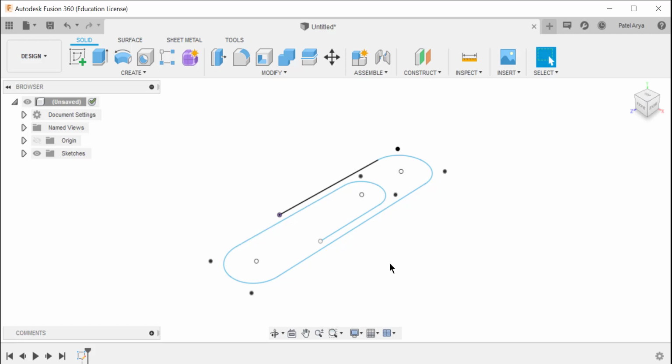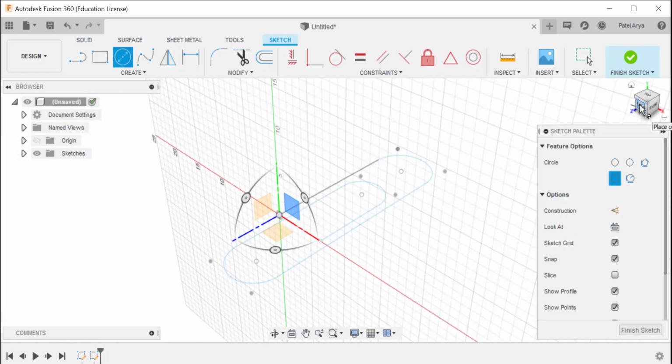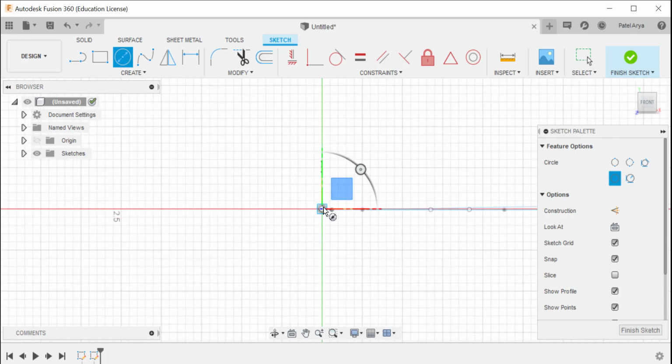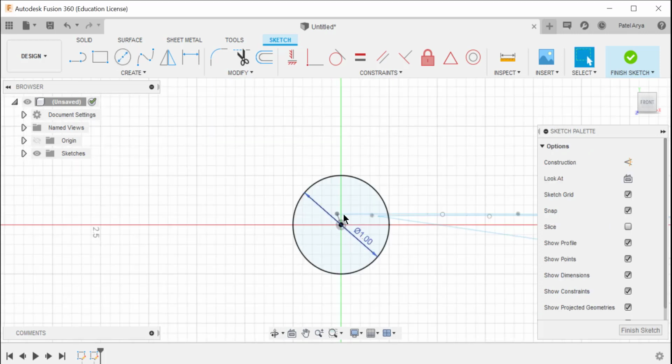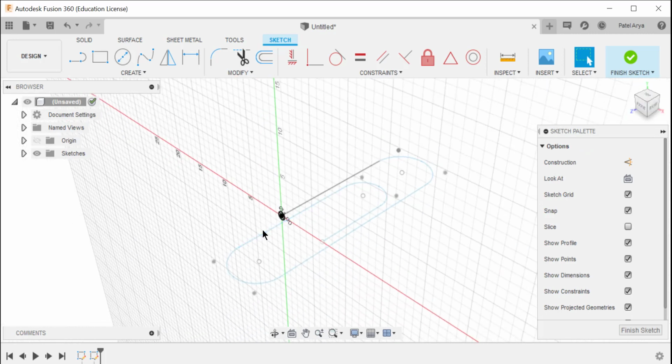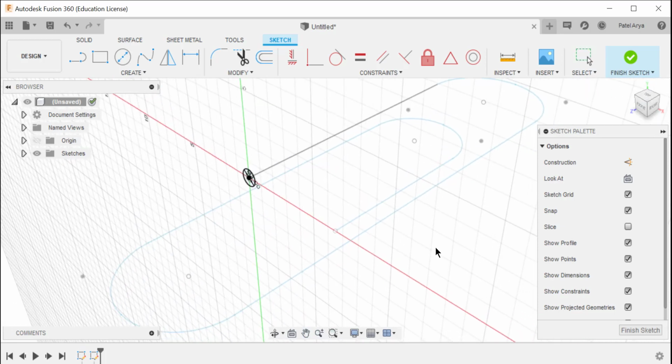If you are confused and cannot determine your dimensions, you can repeat the video as many times as you wish. Now you need to press C on your keyboard and select this view. Then it's the front view. From here also you can select, and at the origin, we make a circle of 1 centimeter and press enter. When you go to the front view, you will see the smaller one. See, now it's become very easy to make.